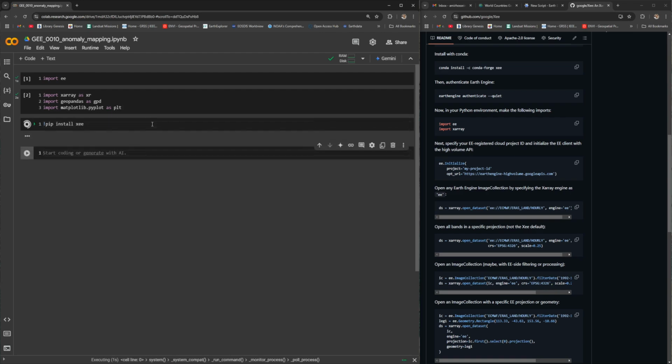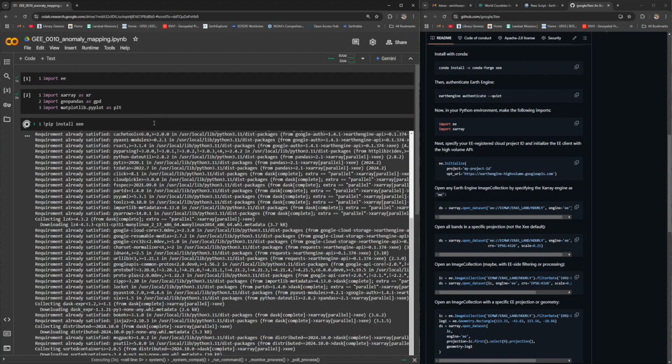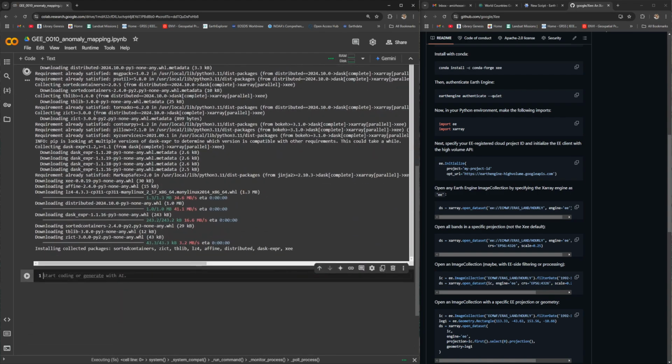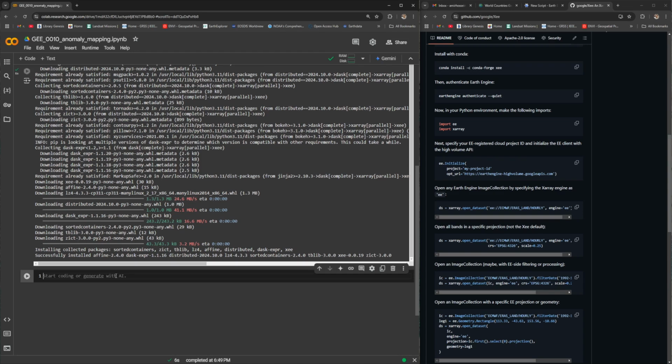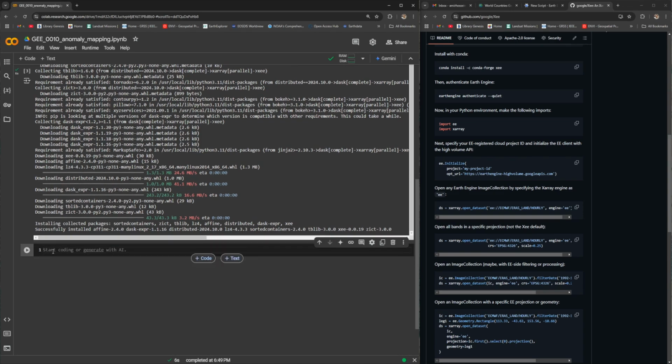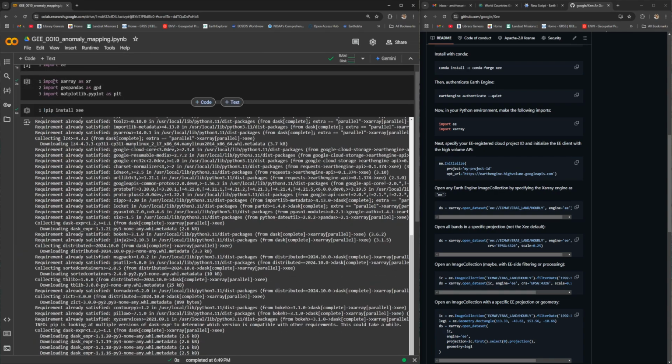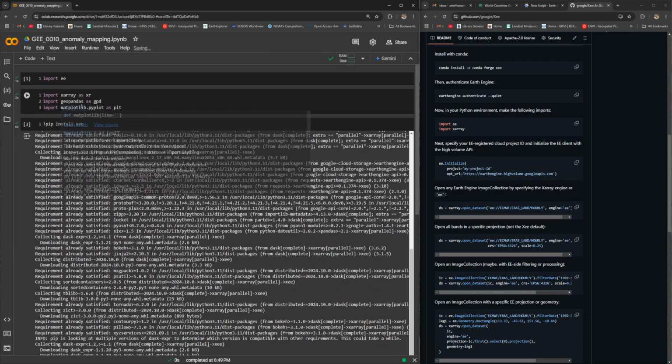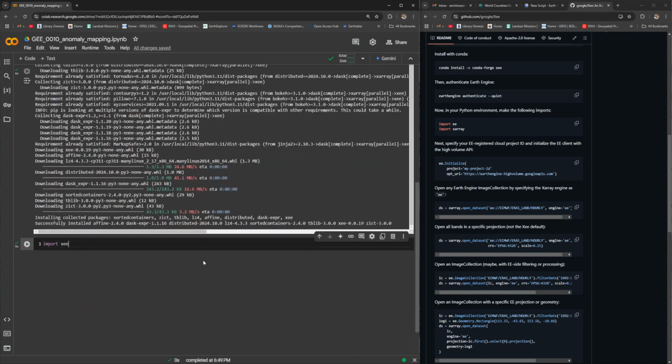Let's run the code and XEE is installing. Installation completed successfully. Now you can import it. Import xee. So all necessary libraries are imported and installed.